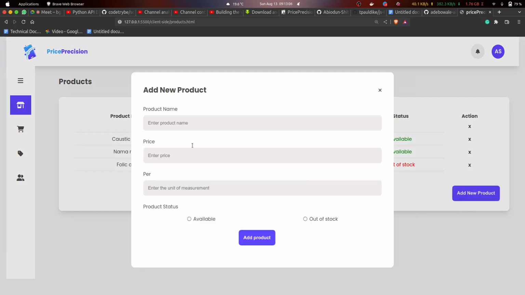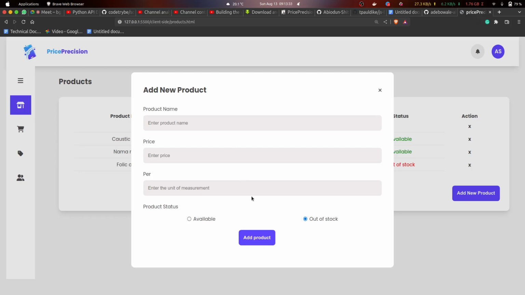If you click on add products, we have the product name, the item, the price, the par, and whether it is available or out of stock, then we add the product. Currently, the only thing add product does is send to the backend.